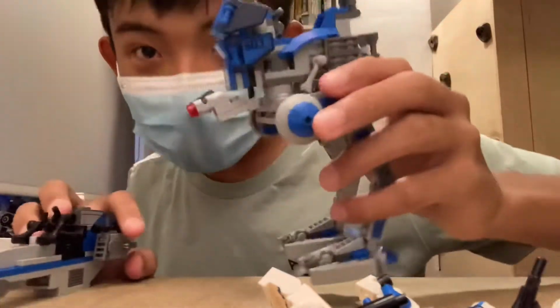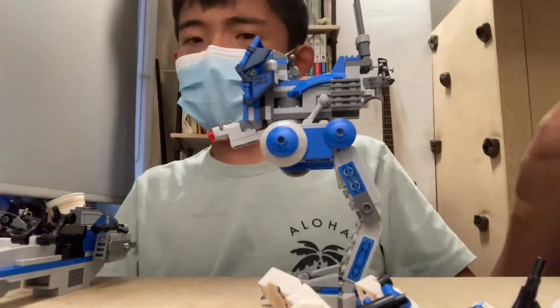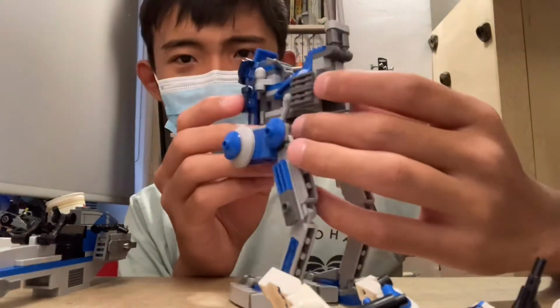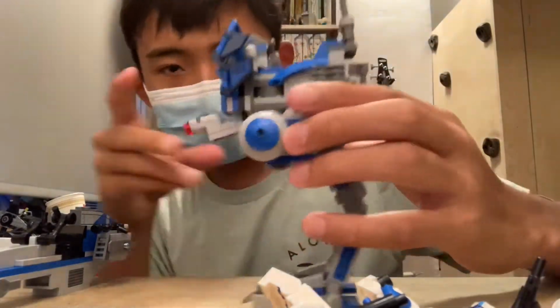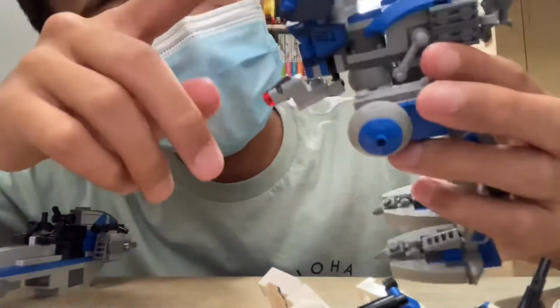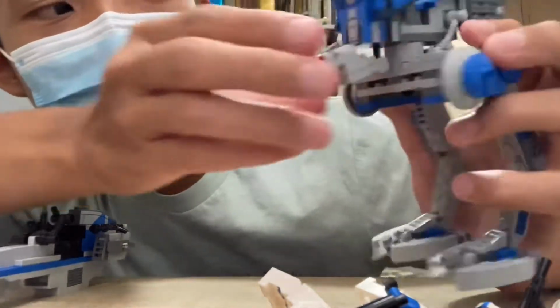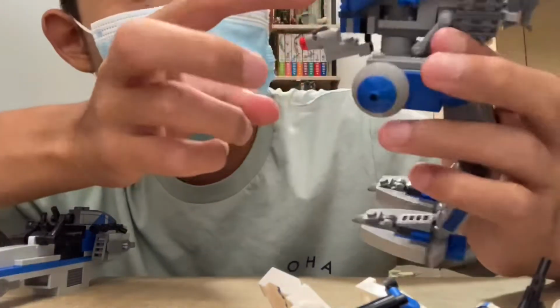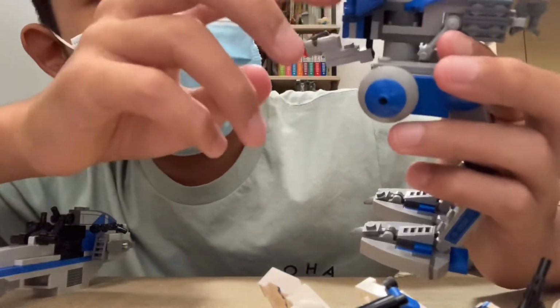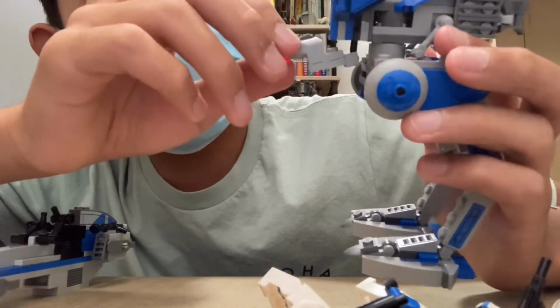And now on the next build, I don't know, I think it's an ATRT. Yeah, I think ATRT. So, what do we have here? On the front, we have 5 stickers. 2 of them being the 501st logo. The other 3 just being, I guess, designed for the ATRT.